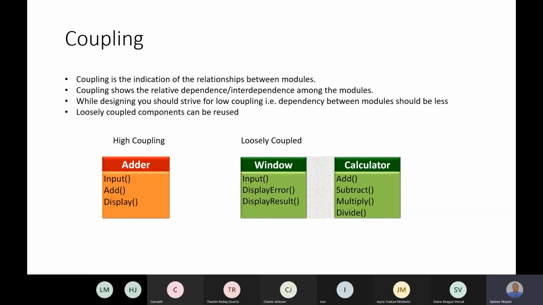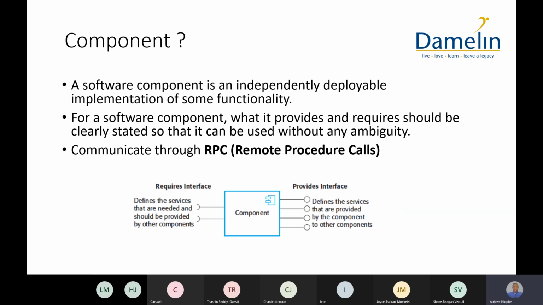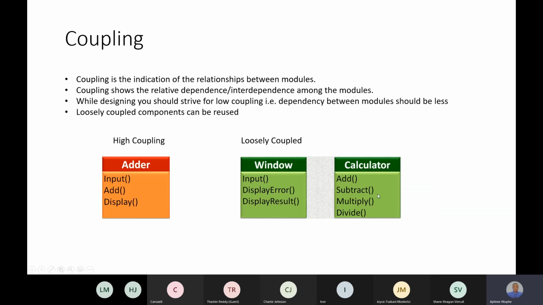We have the loosely coupled program in green, and this is good because if you wanted to reuse or build a calculator for someone else, all you need to do is take this particular class that has all the functionality and incorporate it into the new software. It will not interfere with this particular display. Here it will have a rollover effect, because if you decide to separate one, it impacts the whole program, okay? So when it comes to reuse, it's important that you consider how loosely coupled your components are.